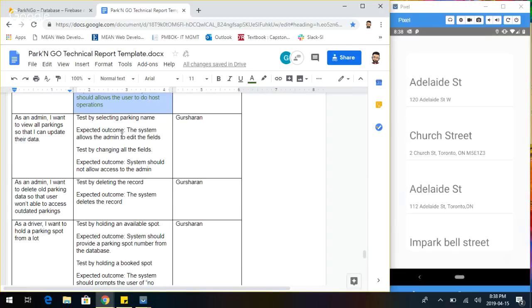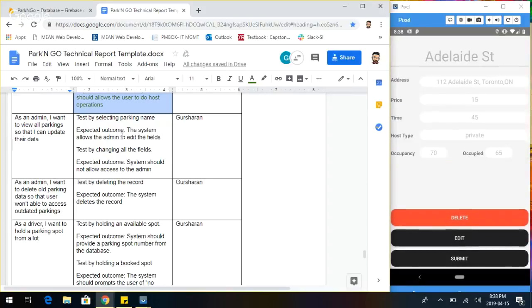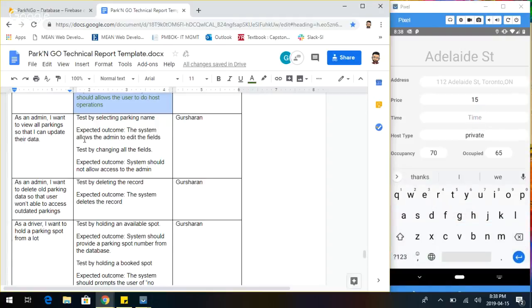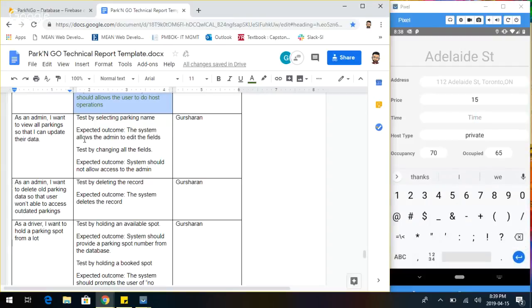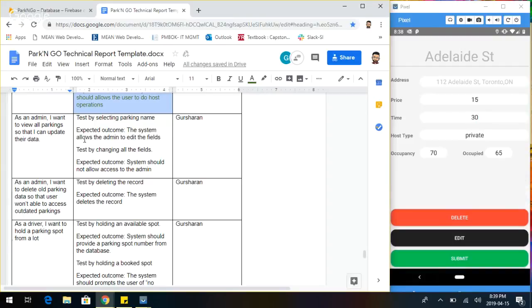And if an admin wants to know additional information, they can actually say. And if somehow they want to change the information, they can do so by just hitting the edit button, and then try to submit it.